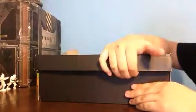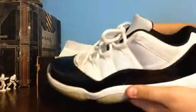Let's get into the top one first. Actually, you know what? Let's go into this box first. This is the shoe we're going to be doing a review and comparison on today. This is not my personal pair. This is my friend's pair. You couldn't tell by the title already. We're going to be comparing the highs and the low Concords to each other. So, let's get started with the comparison.